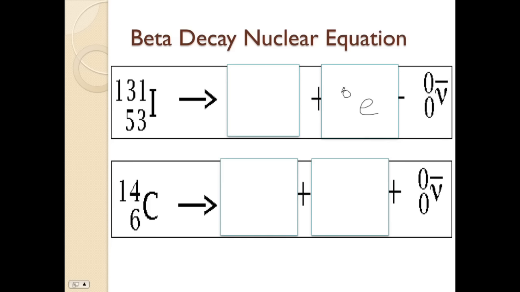Do electrons have any protons? No, but they do have a charge. They're negatively charged. So instead of a number of protons, we have our -1 charge, because our charges have to add up on both sides too. That's going to make our math just slightly different on this.